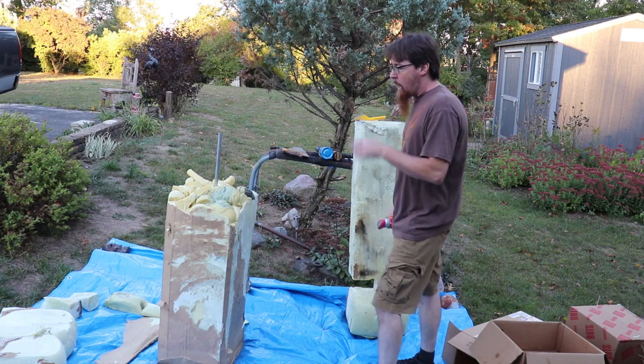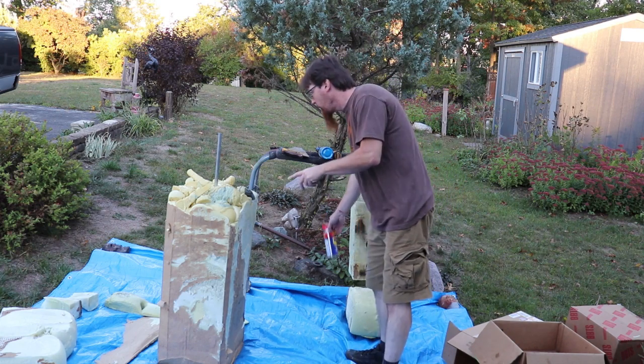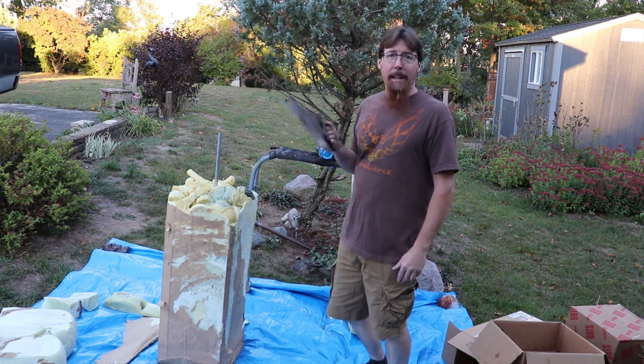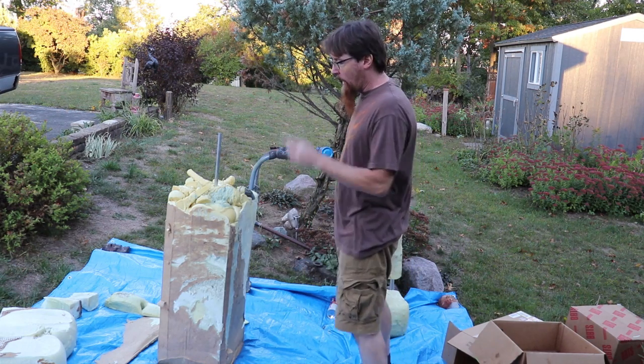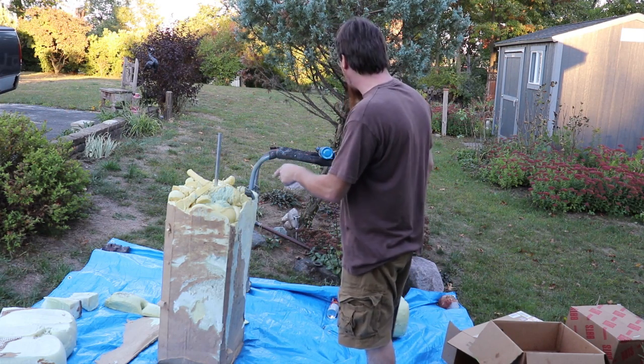We're not done yet. I'm going to go ahead and finish shaving this guy down. And I've just been using an old wood saw, man. This stuff works great for hacking through foam for big, bulky tombstones. So I'm going to go ahead and finish this base up. I'm going to start shaving this guy down.